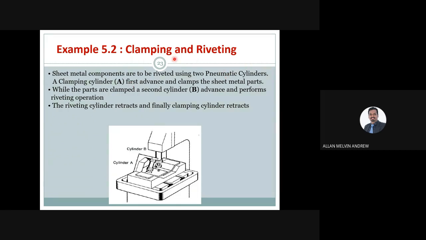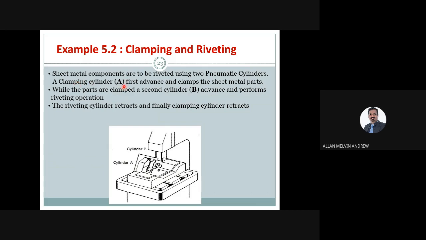Okay, so this is a clamping and riveting. So riveting application. Dia satu cylinder tu, dia hold the workpiece, one more will rivet. Okay, clamping one adalah cylinder A, and riveting adalah cylinder B. So daripada description we know the sequence.